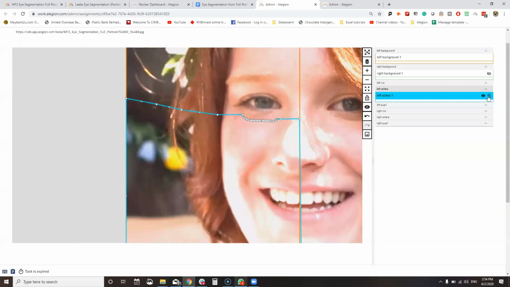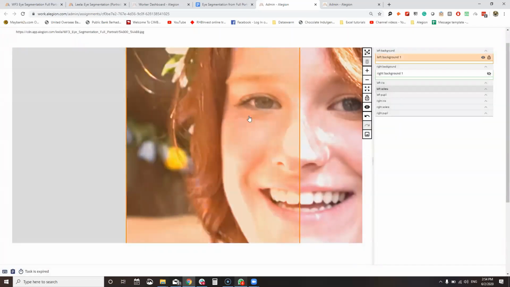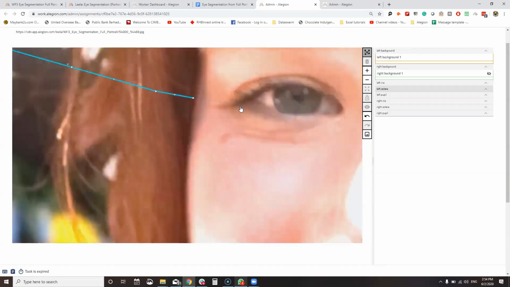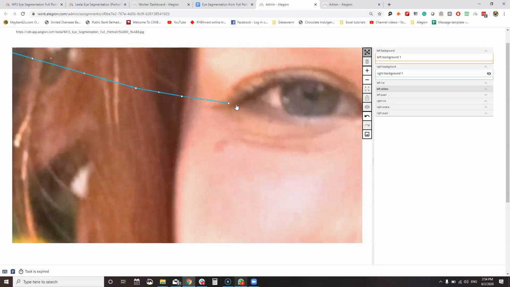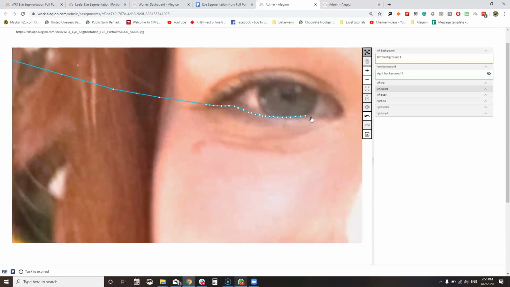I'm going to delete this because I've moved it quite a bit. So let's do it again. Again, I think the problem still happens if you zoom in too deep.